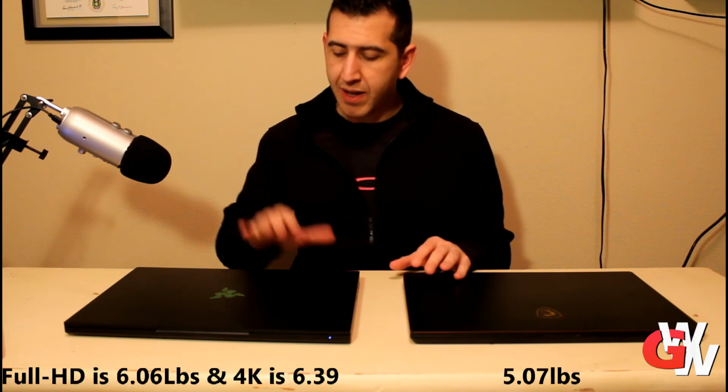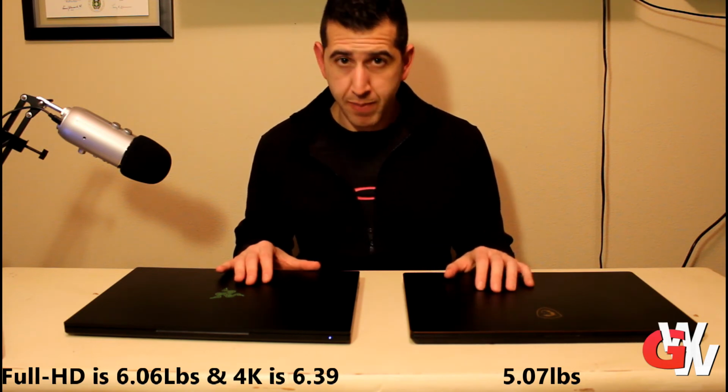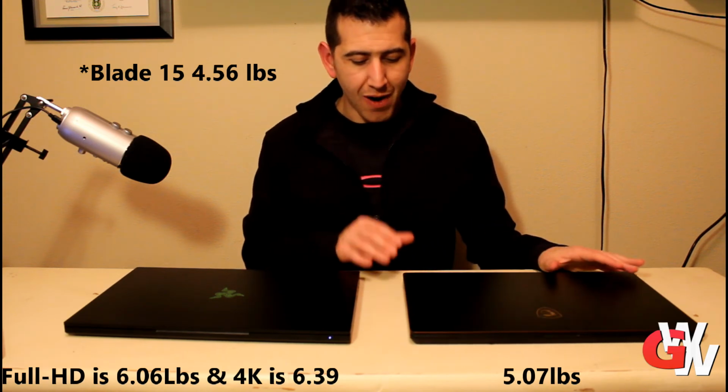So, anyhow, there's one more key difference that I would be remiss not to mention, and that's the weight. The Razer Blade Pro is about 6.06 pounds, whereas the MSI GS75 is about 5 pounds. This weighs slightly more than the 15-inch Razer Blade, so it's pretty awesome in that regard, but it is about 10% less in terms of performance on the GPU.